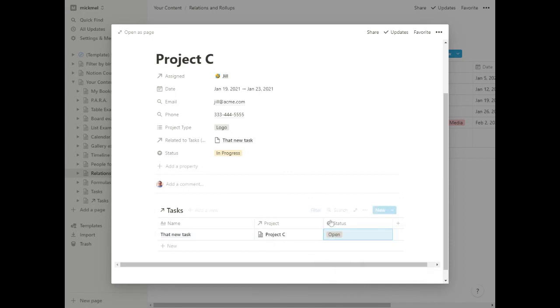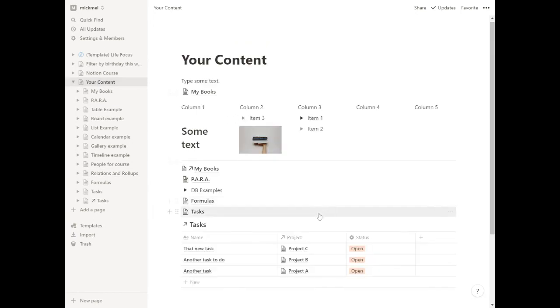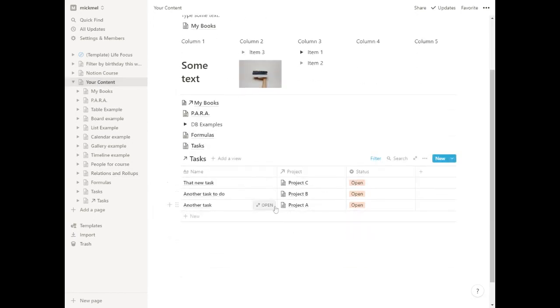And say it's open. And now when I go back home, to my main content page, that project C task shows up in my list of things to do. The next step you probably want to take here is to add some dates or add some other assignees. There's a lot of powerful things you can do, and there's other examples of databases you can download with that. But that's a pretty good way to handle task management at a high level, to let you put it in different places around your database, but still pull it all into one place so you don't lose those one-off tasks that you may have stuck here and there, and kind of get you in trouble when those disappear and you forget about them.